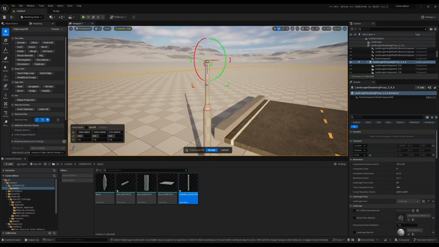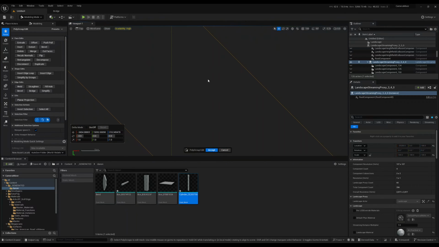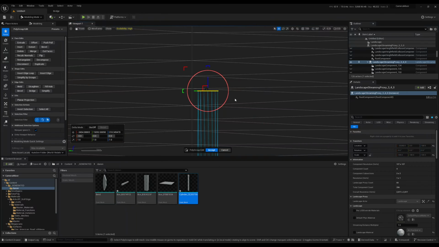But if you're having issues and you want to do it, you can press Control plus middle mouse button, drag upwards, and you come into orthographic view, and then you press F while still selected, and it'll focus you to the object. And once you're focused, then you can swipe all directions.